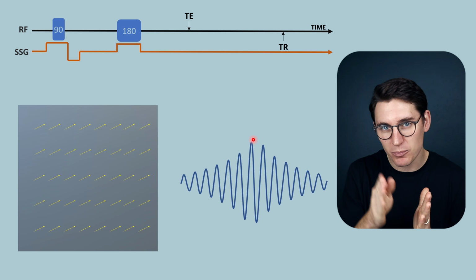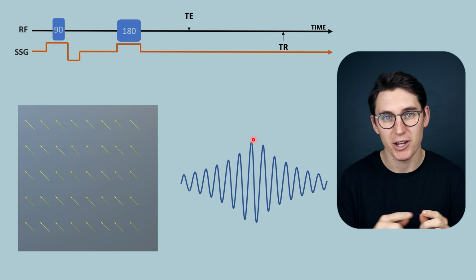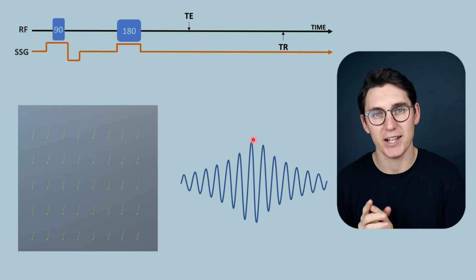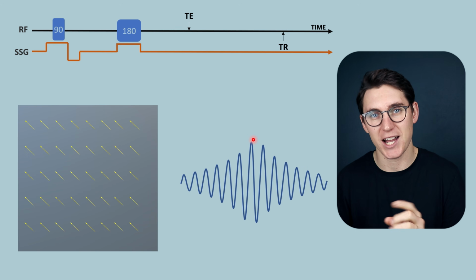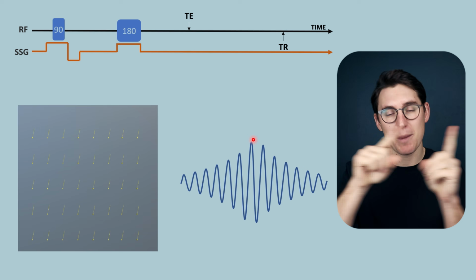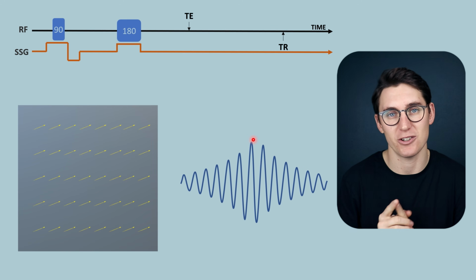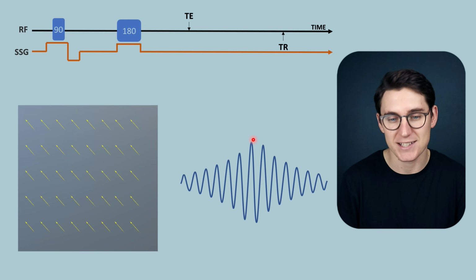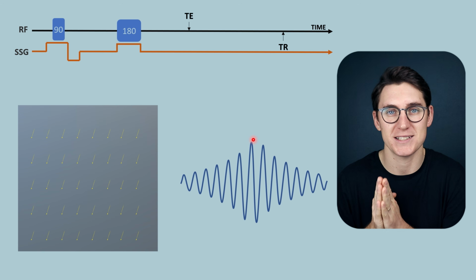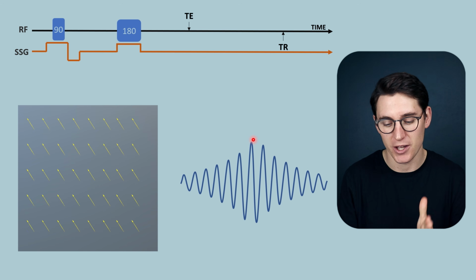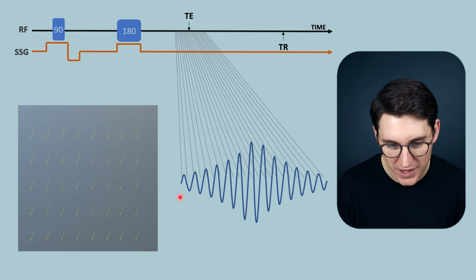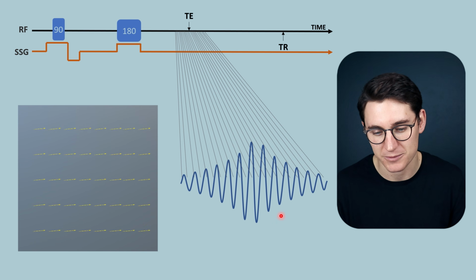What we need is multiple data points over time to see how that signal is changing over time. Only when we see how the signal is changing over time can we then infer what's happening to that net magnetization vector over time. So in fact, instead of sampling at one point at TE, we sample at multiple points surrounding TE. So we actually sample the signal at multiple discrete points.